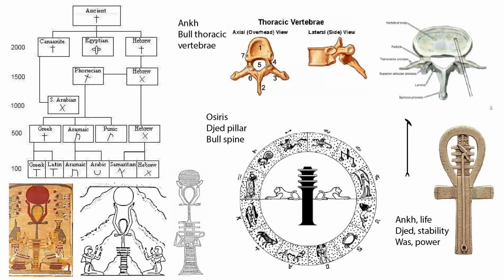On to infographic 17. So here's where, I guess I should have put this earlier. This is where we see the link of the T with the Ankh, because the Ankh comes from the thoracic vertebrae. So you see here at the bottom we have the Djed pillar with the Ankh on top, and then the arms of the Ka holding up the sun. So I've talked about this in the previous presentation on elemental quaternity.